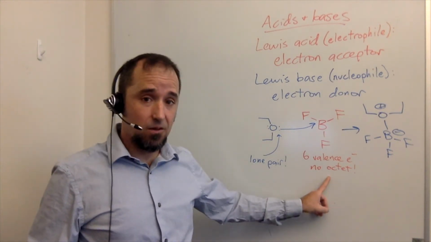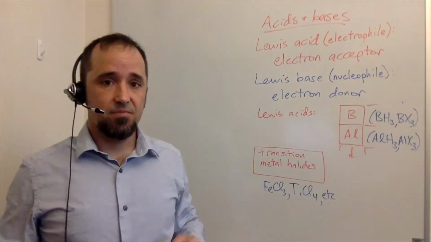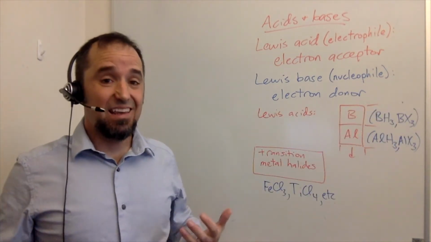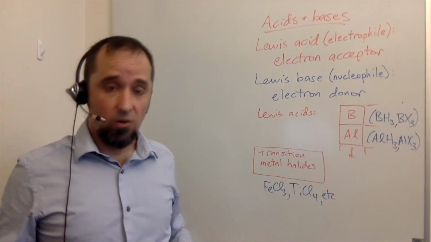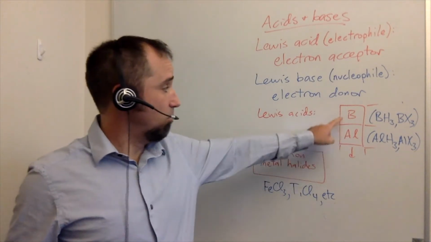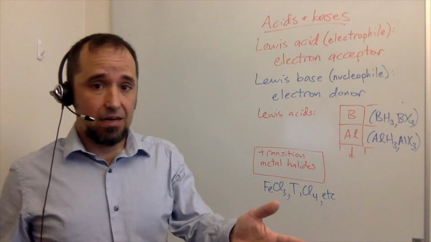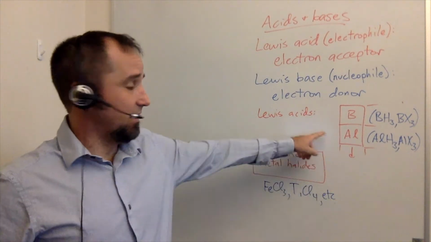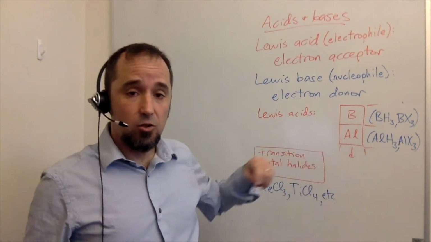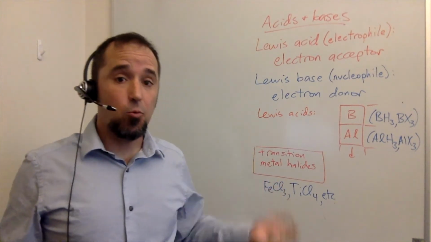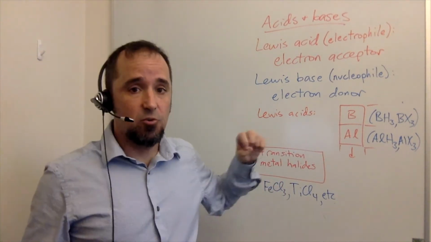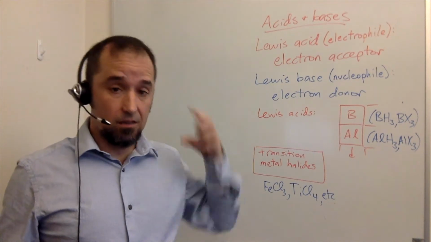Electron acceptor, electron donor. How do I know if something is a Lewis acid? Again, it's probably something that's electron poor. The most common Lewis acids are boron and aluminum, and anything in that third column of the periodic table, so I guess it's gallium and indium under that. But boron and aluminum, generally speaking, take 3 bonds and are short an octet. So anything that's short an octet, I'm thinking Lewis acid.